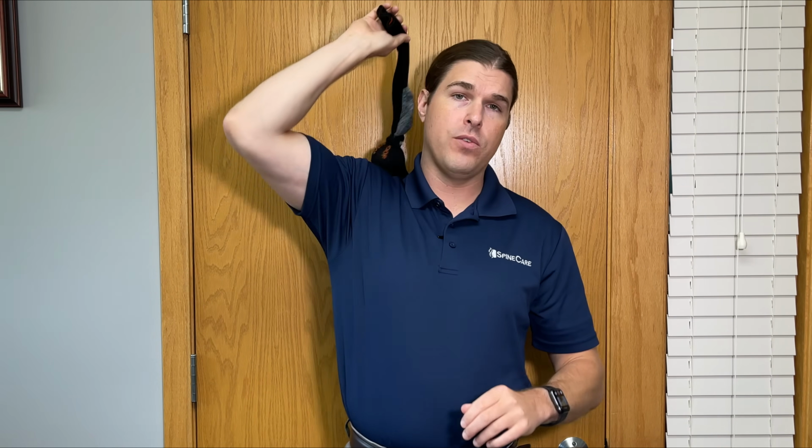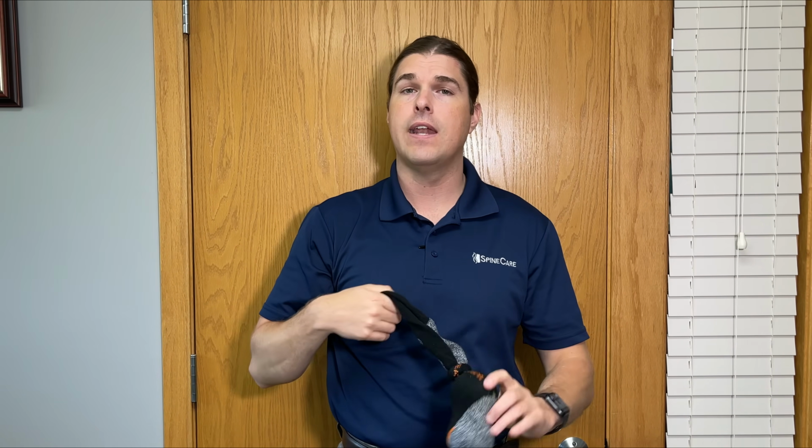So let's raise the arm up as much as we can and then go all the way down as much as we can. Challenge yourself to really drive your elbow back as far as you can with each repetition, because it's only going to help activate those muscles and get more pain relief. You want to do this one nice and slowly for about 10 to 15 complete repetitions. From there, you can switch over different spots, go over to the other side, and I hope that one gives very quick pain relief.